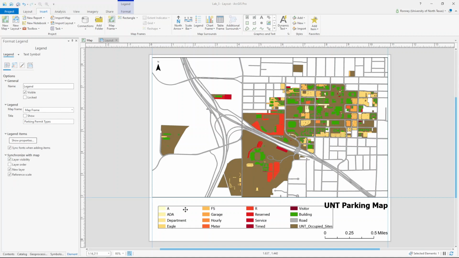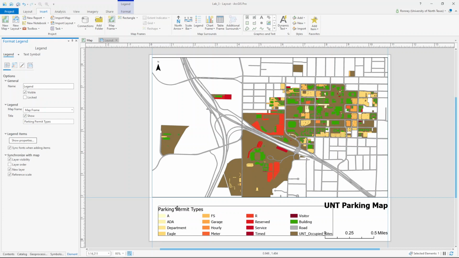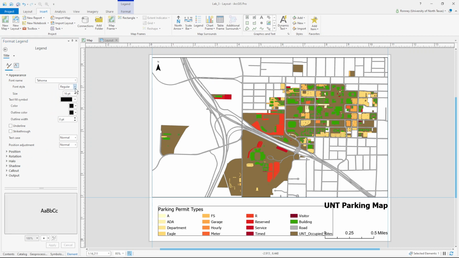I was just sitting here wondering why my title wasn't showing up here for parking permit types. You need to click show. It's big as daylight right here for show. So we're going to click on show here. Hey, look, it says parking permit types. And if you wanted to change that, you could go into title, change the appearance.